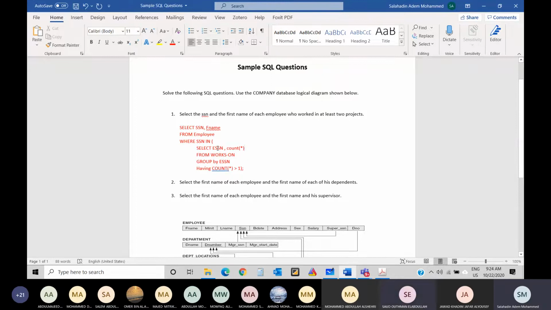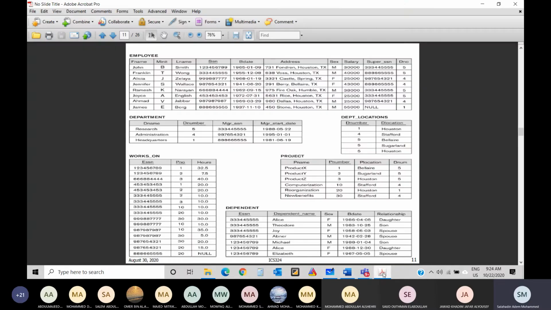Right? So it will give me every ESSN and how many times he appeared in that table, and how many rows he is in. So it will go to this table here. It will give me distinct SSNs. How many SSNs do I have here? 1, 2, 3, it will give me 2. So this one will give me 3, and in this way. Are you with me? Yes. So when I write a select statement, simply what it means is the following, guys.